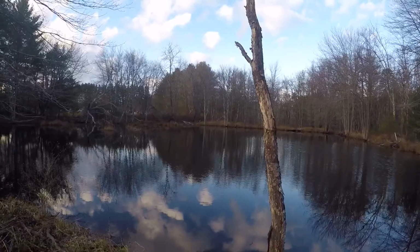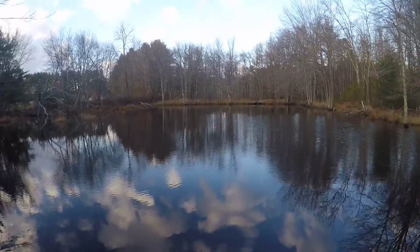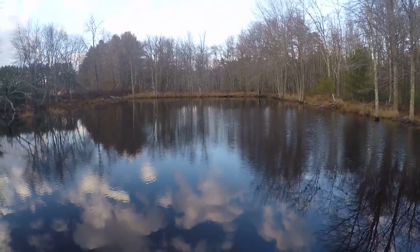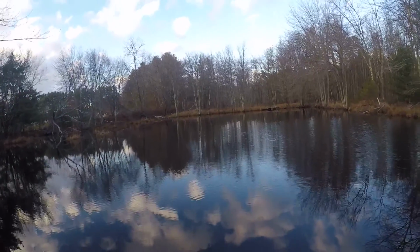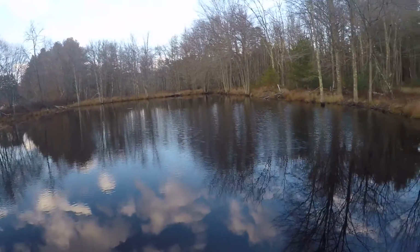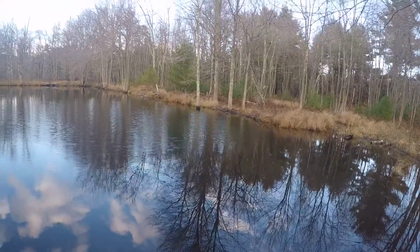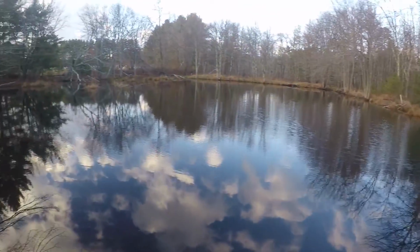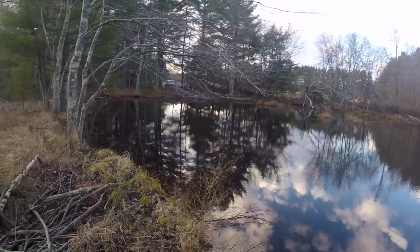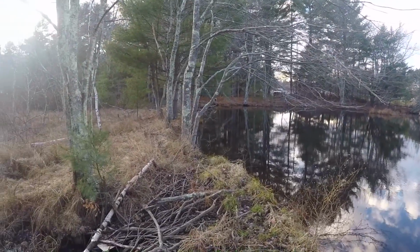Doesn't look too deep, but believe it or not, this pond is actually fairly deep. Right here at the dam where I'm standing now, if you were to step in, you'd go down pretty quick. It drops off very fast. There's no fresh chew here. There's no fresh sign. I just got those few traps over here. I stop down every afternoon, check them, and we may pull them out of here if they don't start to produce something pretty soon.